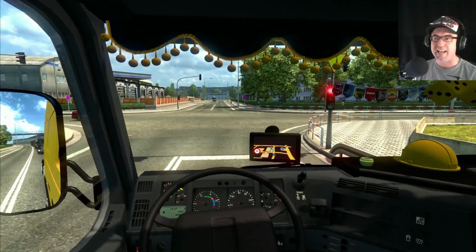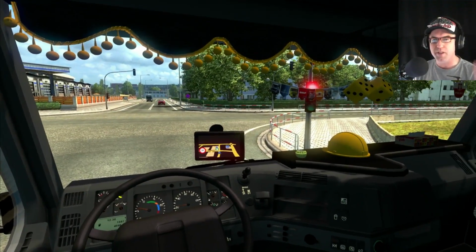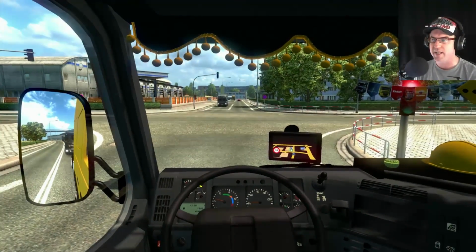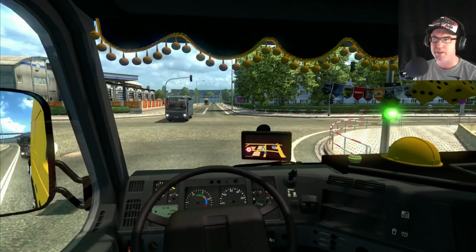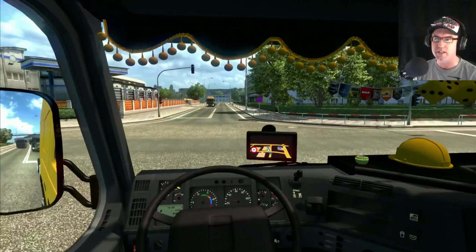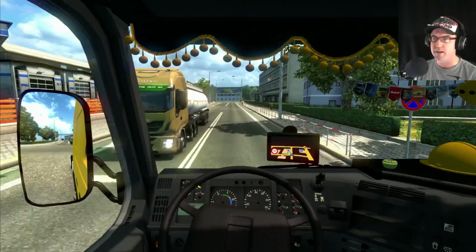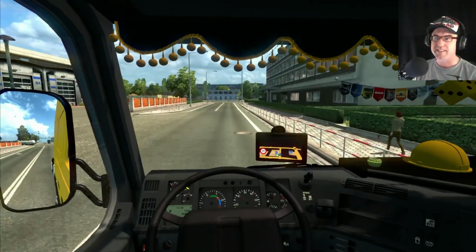But guys, that is pretty much it for me. Look, I'll put a link down below to the actual TrackIR website so that you can have a look there if you're interested. I mean, it's entirely up to you. It is something that I've wanted to have for a long time now. It's been in my wish list. And I'm really glad that I've got it now because look at it, it works really, really well.